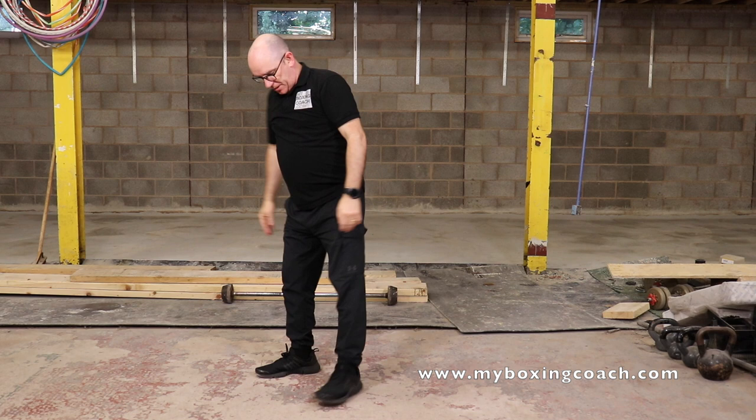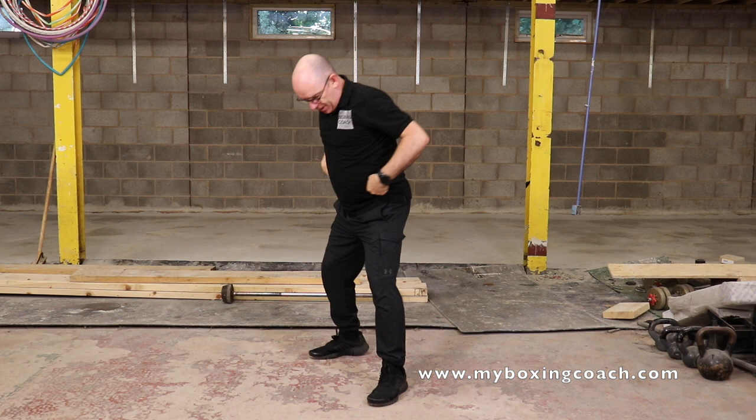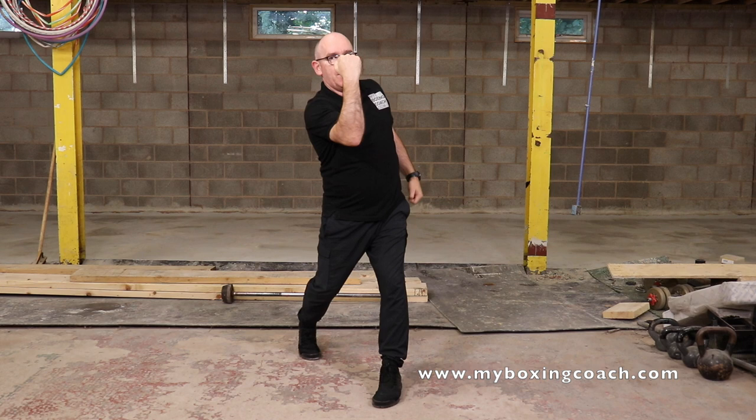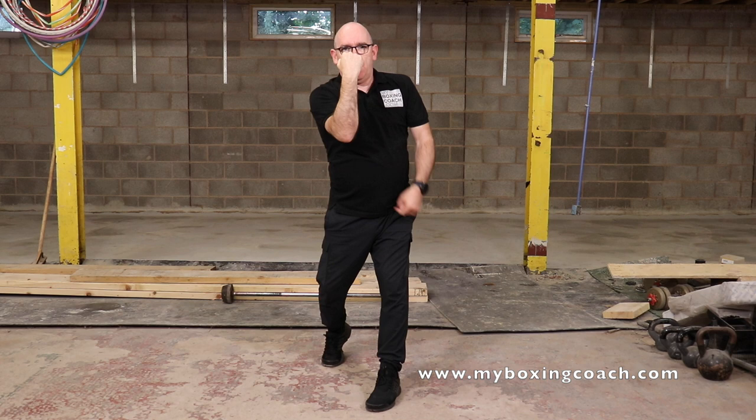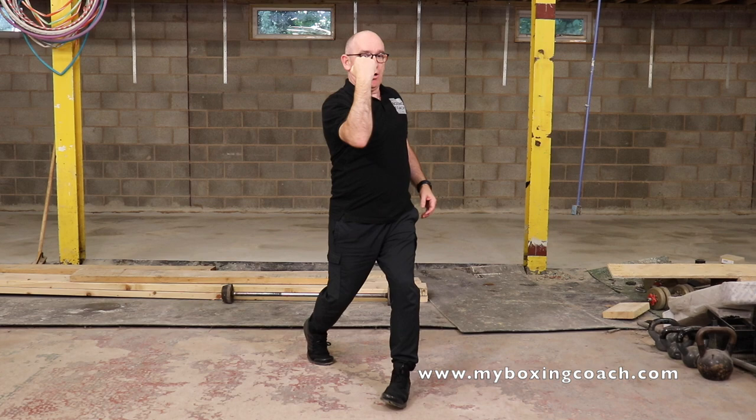Okay, with that uppercut, feint the jab. That uppercut, your hip, you drive off the rear leg, your hip has to go round and up, because anything that lands off vertical, I don't consider an uppercut. So that's not an uppercut. It's a hook. Uppercut, the forearm lands on a vertical plane. So in order to accommodate that, really get that hip round and up, that lifts the head.